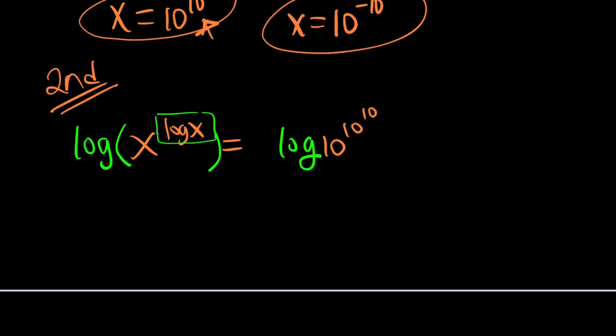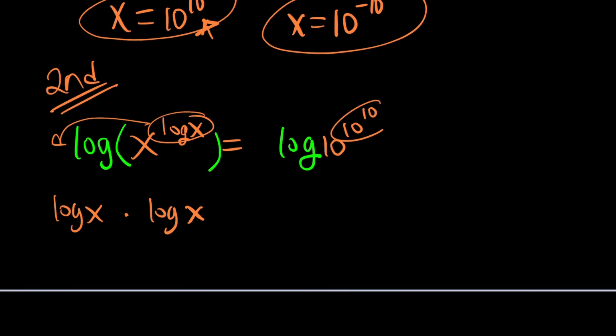And the properties of logarithms tell us that we can actually move the exponent, right? And I gotta put it back. Oops. And I don't think I need that anymore. So this is log x. And now what this does is we're gonna move this to the front. It's gonna be log x times log x. And then we're gonna move this to the front. It's gonna be 10 to the power 10 times log 10. But as you know, log 10 is equal to 1, so you can totally forget about it.